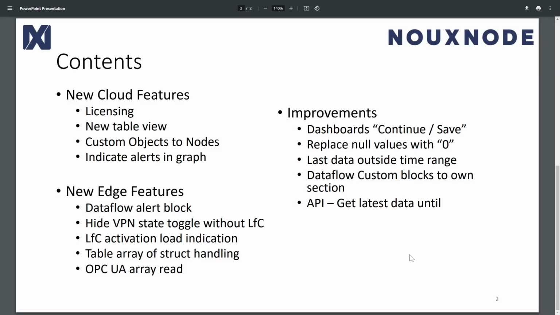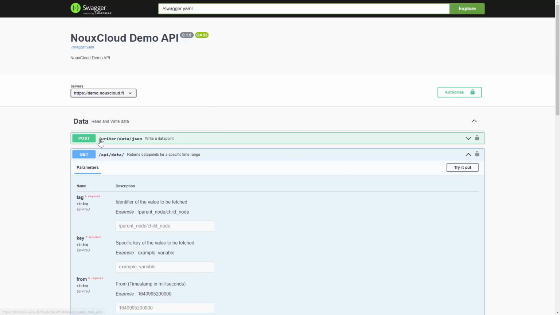And then the last thing, API update, get latest data until. Let me change my screen again, just a sec. Okay, I will go into our API documentation here, in the Swagger.